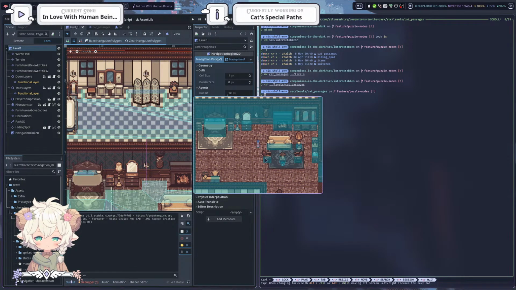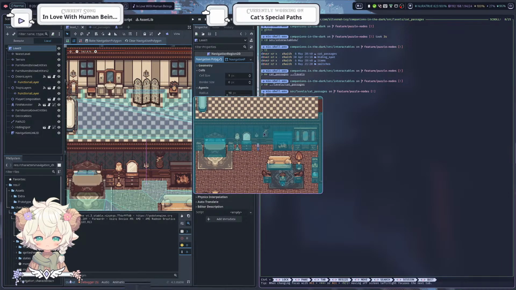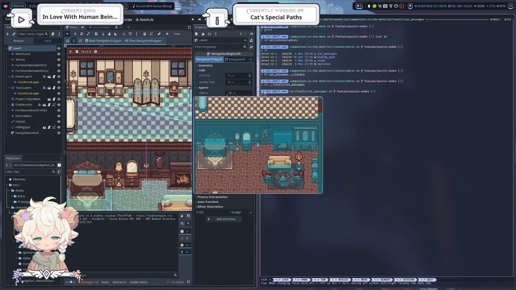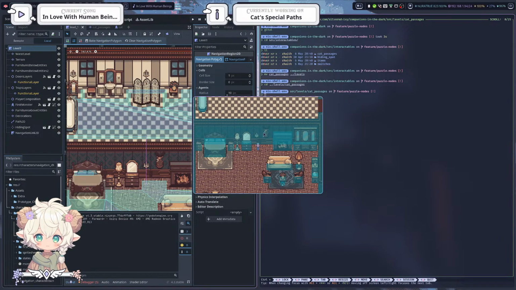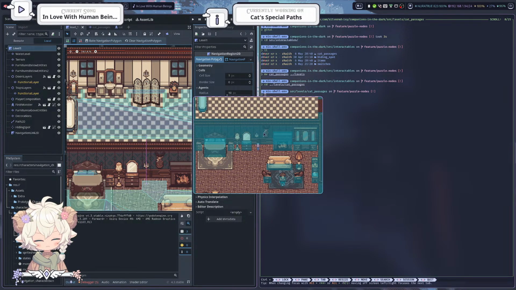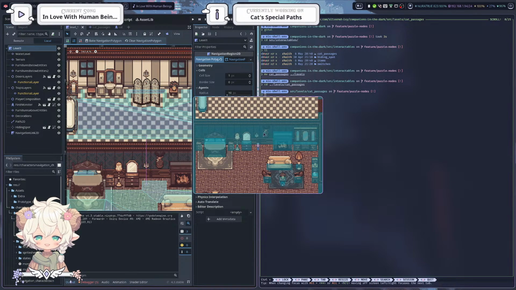What I want is to either make it a teleportation, which would be really simple. So just 2 points you paint and then they're connected with a link. That's the first solution, and it will be really simple. It's just like a point you paint with a marker 2D. Actually, I can do that, yeah. I could do that for the cat passages. That would be better, I think, than that.